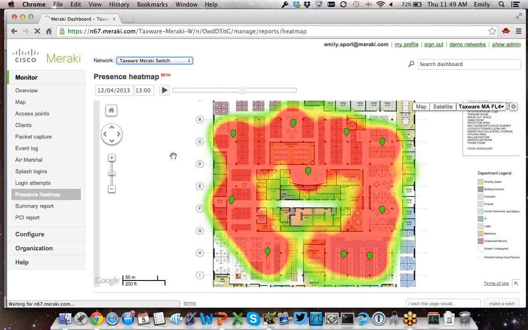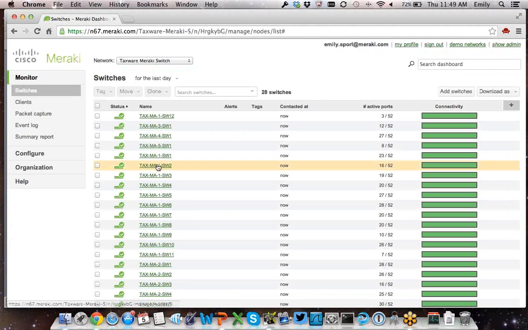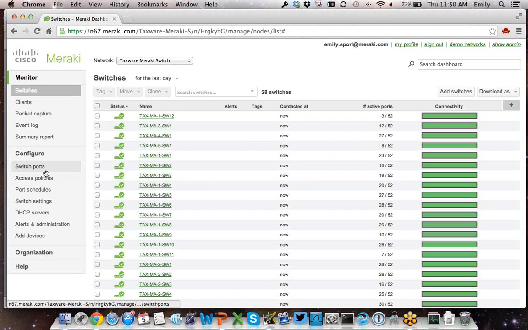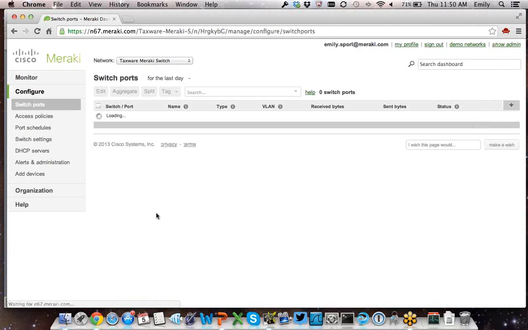Now really quickly, I want to look at the switch. And then the killer feature of the switch, because again, the switch will have a configuration page and so the same sort of status page that we saw with the APs. What I want to talk about with the switch is something that is known as virtual stacking.